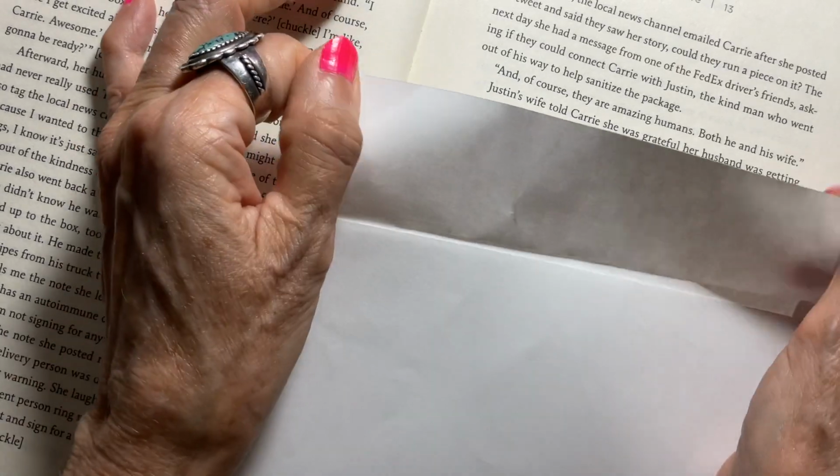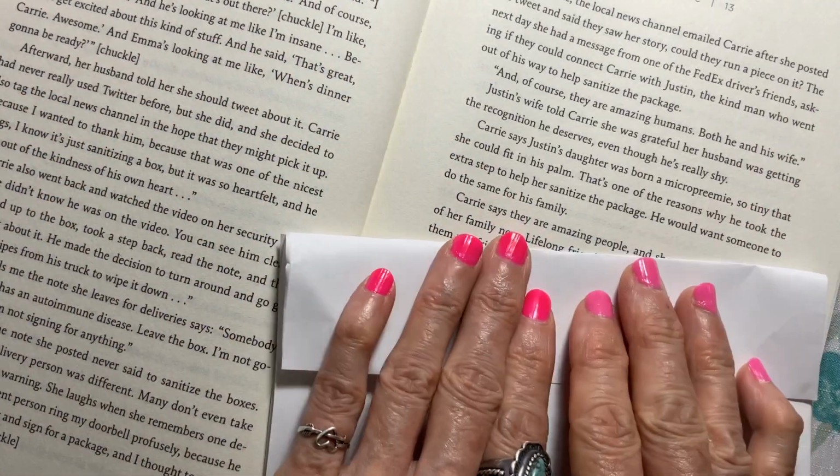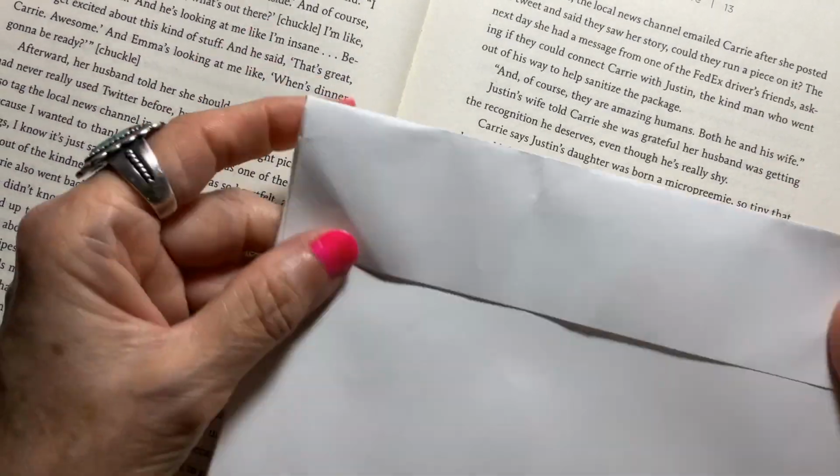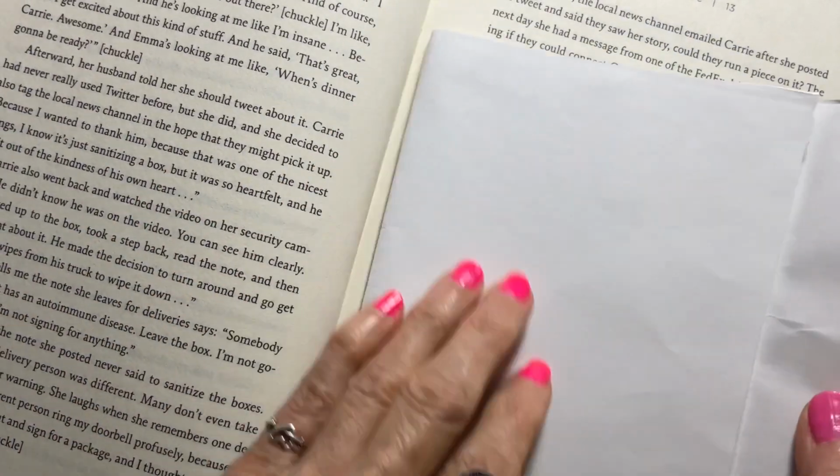however we want to do that. Or just leave it plain like this. You know, can leave it plain. Very easy, very simple. So there'll be an envelope. And then, so that could be my pattern.